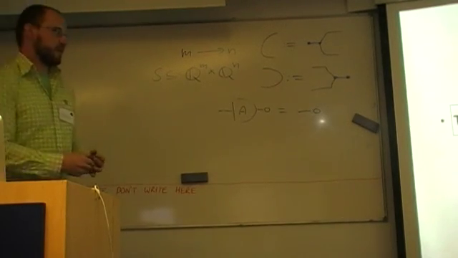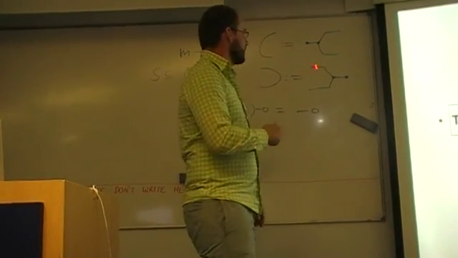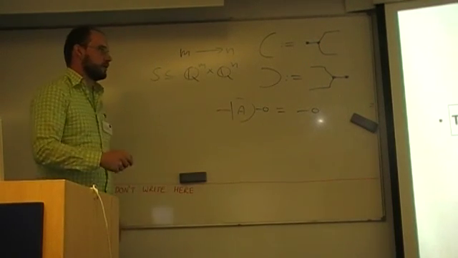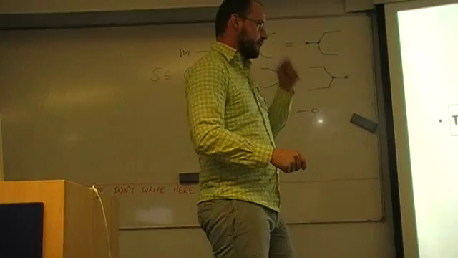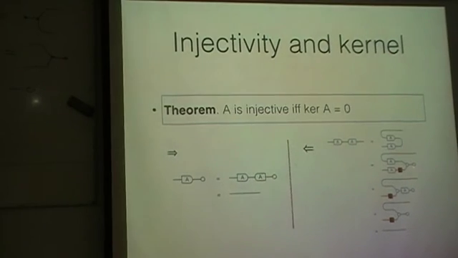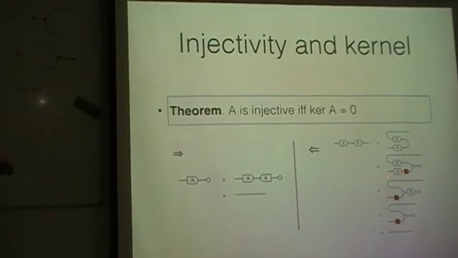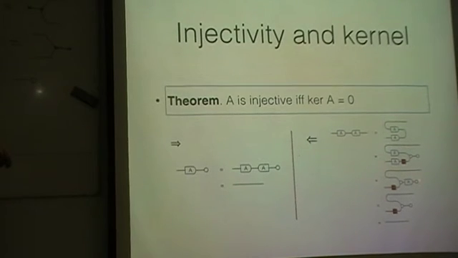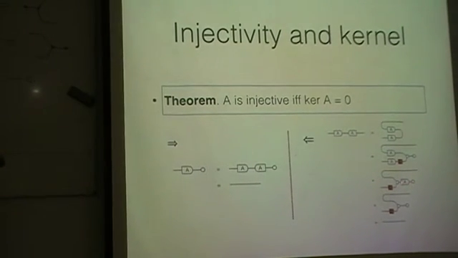We're basically using the fact that the black cap and the white cap define a compact closed structure, so we can move things around like so. We know that the black cap is the same thing as the white cap with an antipode. We can commute the A past the antipode, move it down, use the fact that the kernel of A is 0 to get rid of the A, and then rearrange everything back. So here's a proof using just string diagrams of this very classical result of linear algebra. It's not particularly impressive, but I want to give you a taste of the kinds of things that one does.